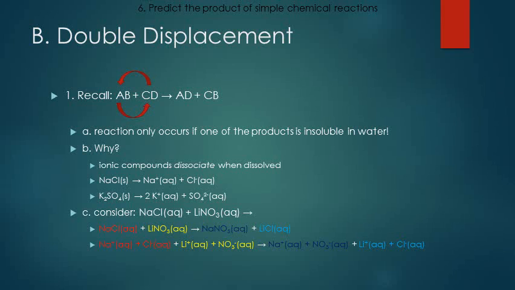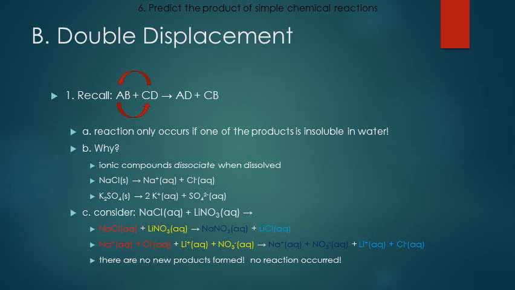Now if we compare our reactants and our products, we will notice there's absolutely nothing different about this. I have sodium ions on each side. I have chloride ions on each side. I have lithium ions on each side. I have nitrate ions on each side. No reaction occurred. It might look like it whenever we write the formulas like we do here, when we're not showing what actually exists, but there are no new products formed.